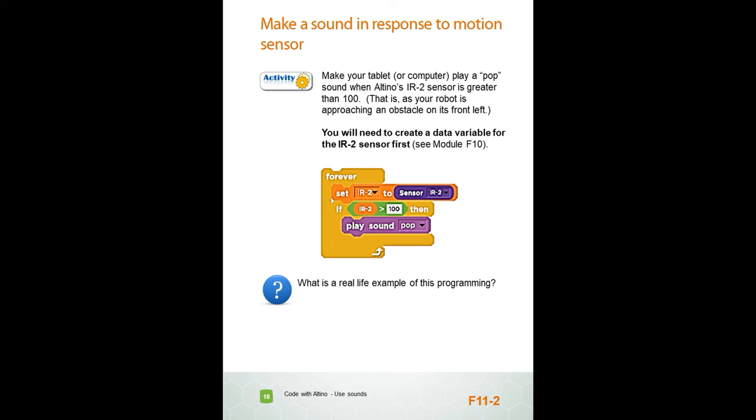So let's have a look at another block. This is from the sounds module, which is a more advanced stage of Scratch. Here is another example, and this is showing the final set of blocks for the students. And then again, here is a stimulus question. What's a real life example of this programming? In this instance, we actually give the answer for you after you've had the discussion with the class.